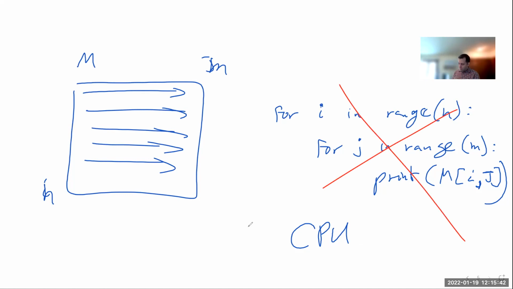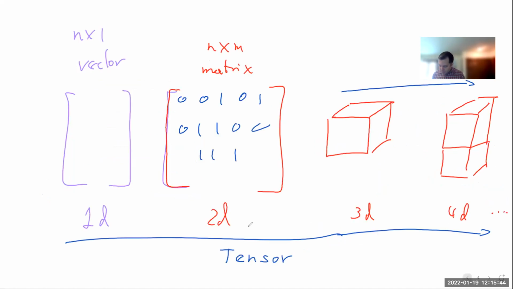Can't do that. Another thing is, if I go back to this idea, maybe I just want to segment out this data here and process it and get the average of it. So the average of those values is like 1, right? So if I want to sum them, it's going to be 5 and so on. So I want to perform operations on that data. So we need to basically know some tools. Okay. So this is just to motivate that today we're going to cover something called NumPy.